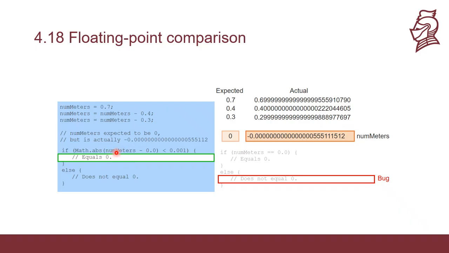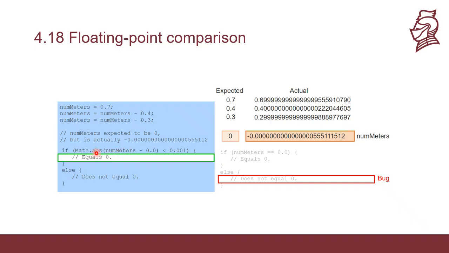You subtract whatever you're testing. Say it was 0 or 7 or whatever you want to test num meters for, you subtract it from num meters. So num meters minus 0. Now, we expect that to be very close to 0, right? Because num meters is this thing that's so close to 0. So that's going to come out minus this value. And so we subtract this from num meters.